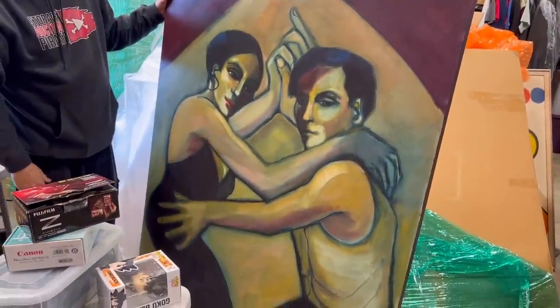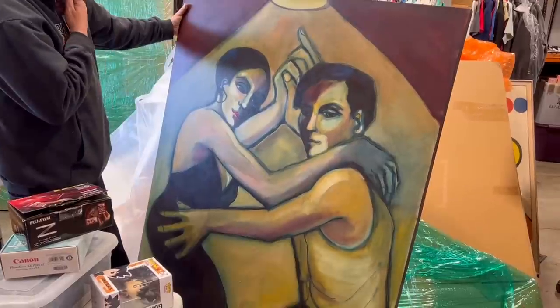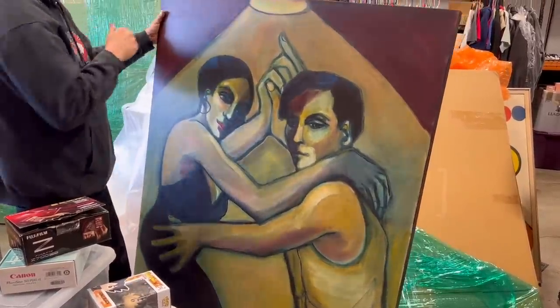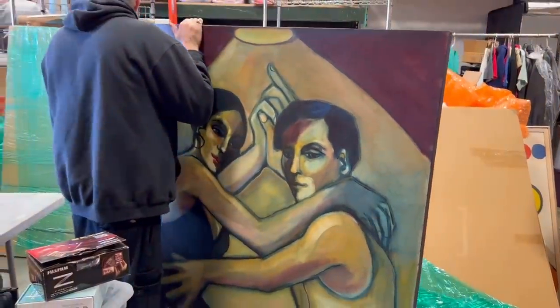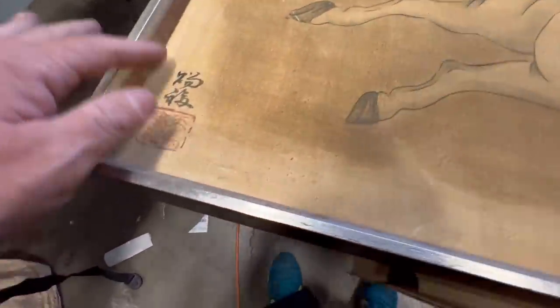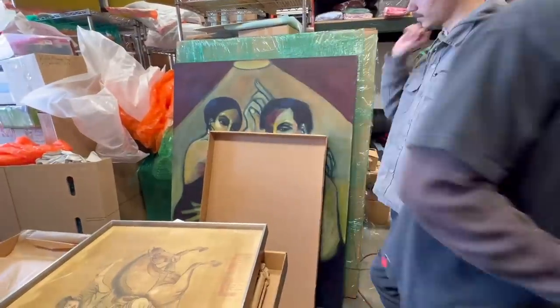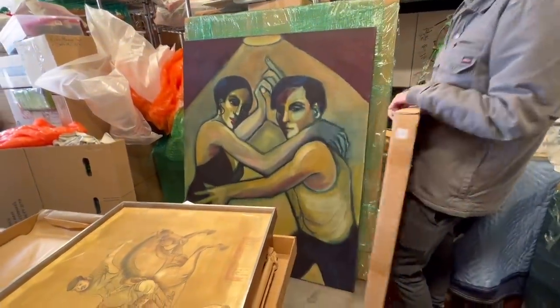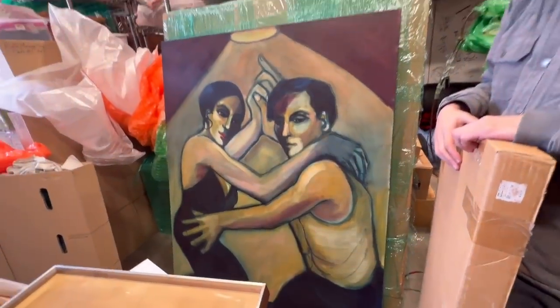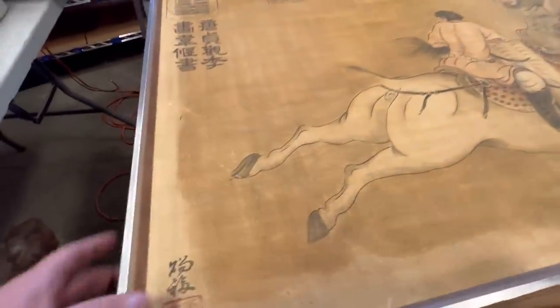Wow. They're like tangling or something, you know what I mean? No? You don't like this? I mean, I like it. That's cool. I'm freaking blown away. This right here, I told you I wanted to go through this again. I just looked this up. Serena Rosenfeld. Michael, move that box off there. That's a good piece of art right there. I like this one better than some of the ones I've seen of hers. It just says romance. This piece here is freaking incredible.